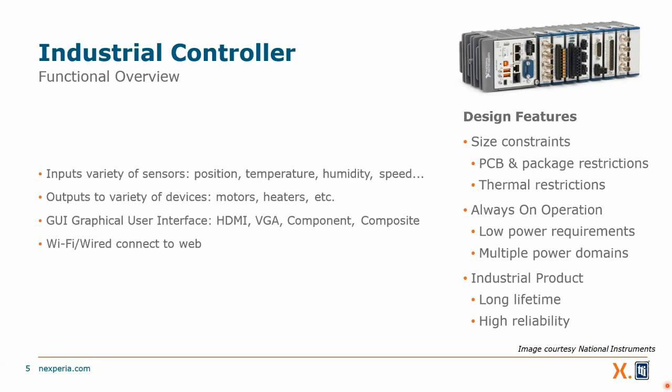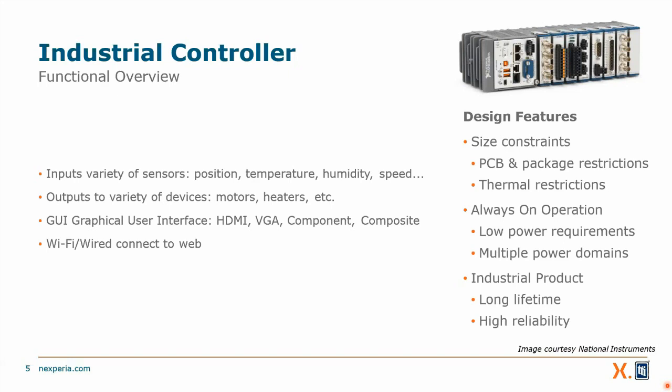So it is a specialized computer with a variety of different inputs on it, and outputs to a variety of different things you would find on a factory floor and an amusement park and all sorts of places like that where it's running in a particular environment. It does have some graphical user interface on it because a human needs to tell it what to do. And it typically has some connection to the internet or to another network so that it can communicate data back and forth. Now, on the right side, I'm just showing a picture of some of the design features that you need in a machine, and I'm thanking National Instruments for their photo here, but all industrial controllers look sort of similar. They're not exactly exciting looking. They just have a bunch of modules in them that show you all the different features, and you plug in the parts you need depending on your specific application.